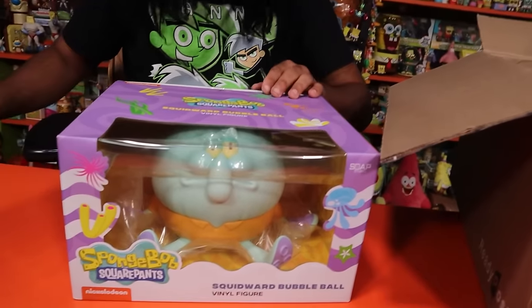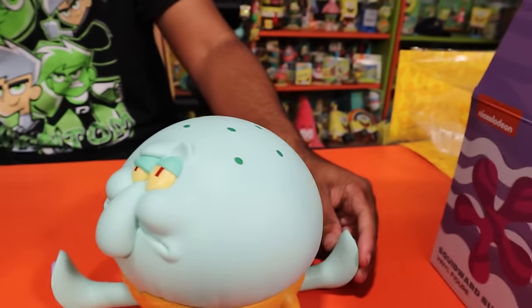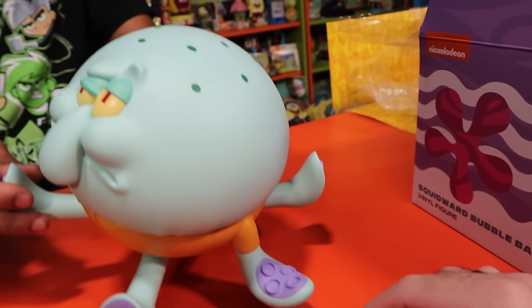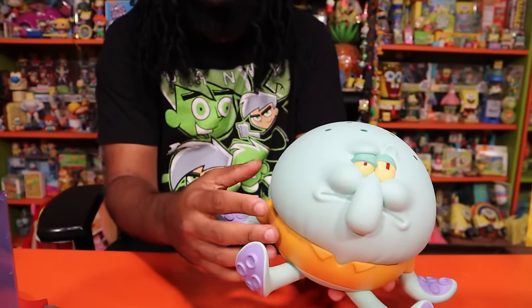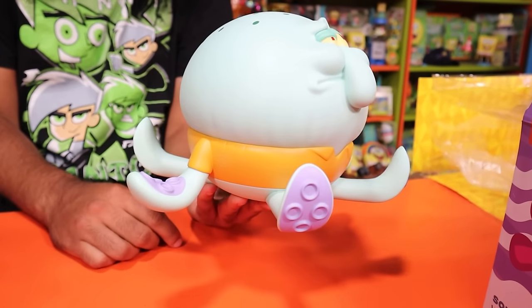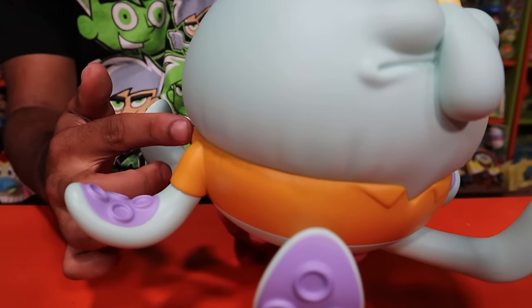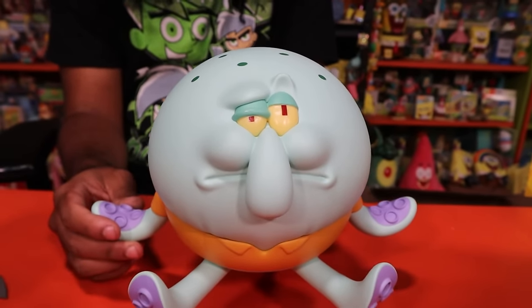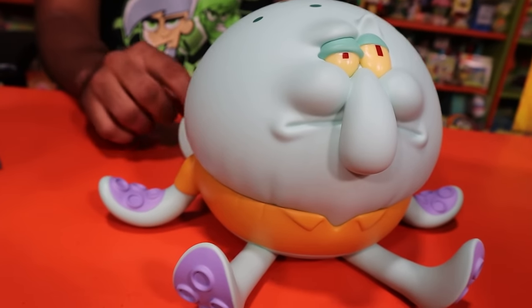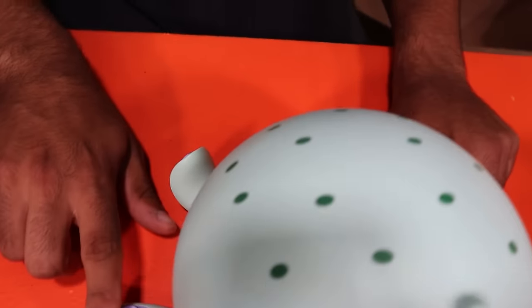Let's take a look at it. And there he is, the overinflated bubble. So literally, dang, it's like he swallowed a bubble and it's inside of him. And the only thing keeping him from completely becoming rotund and round is his shirt that just cannot keep up with the expansion. Yeah, you can see the ripples in his neck here. It's just like stressing him out. And the shirt too, the details are unreal. And then you've got his tentacles here, all six tentacles. And they actually have divots in them, like a suction cup.